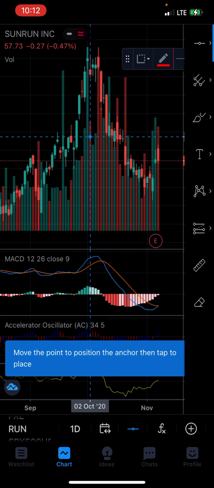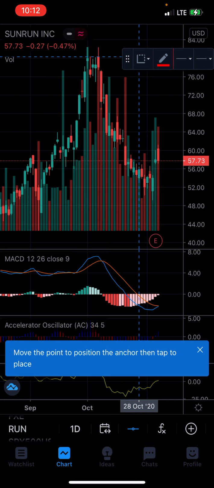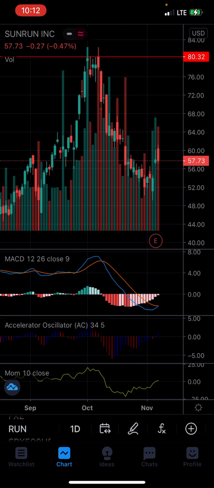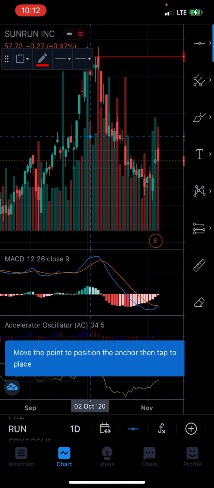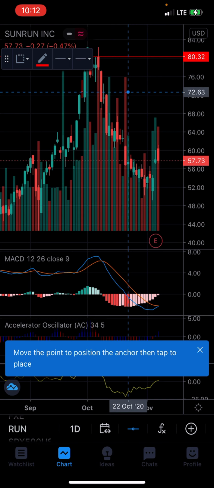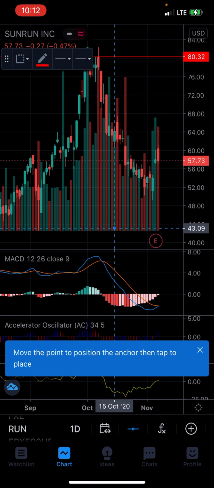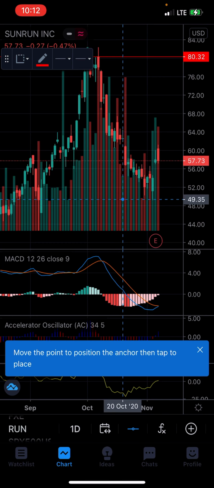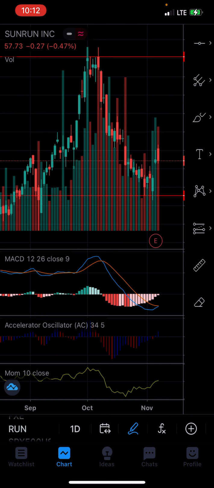Let's see what we can pull off here. SunRun, right? I think that's going to be a good spot to put it. Like I explained in my last TA video on APPS, the way that I trade uses something called Confluence. It's a customized version of Q Banks's way of trading, which is based off of Confluence, a style that's brought over from forex trading.